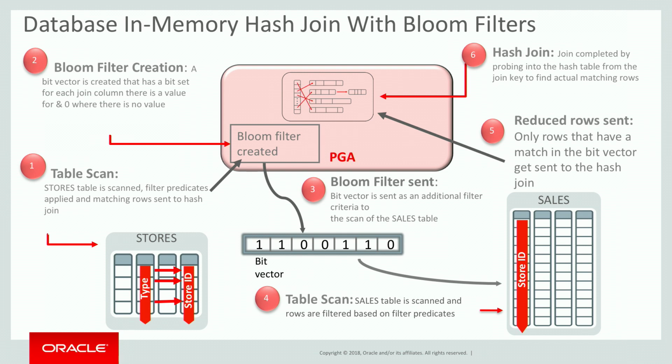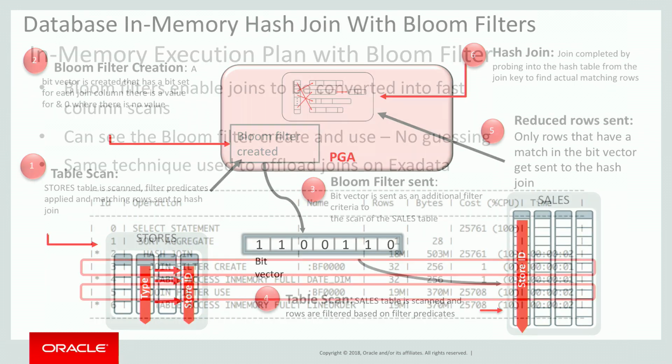With the Bloom filter, we can apply that during the scan and effectively do the join during the scan and filter of, in this case, the sales table. So we get a 10x performance improvement. You get all that for free. You don't have to do anything as long as you have In-Memory enabled; the optimizer can take advantage of this access path and provide significantly faster join performance than a traditional hash join. Does that make sense? Cool.